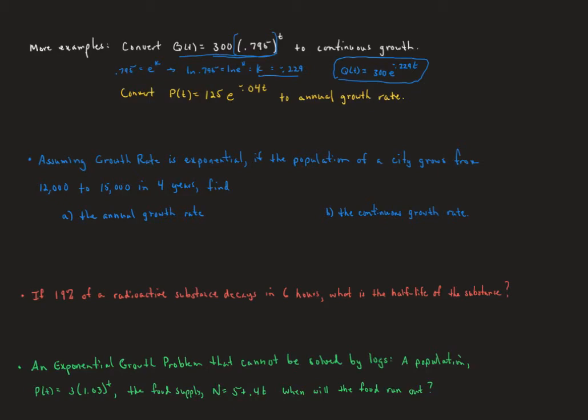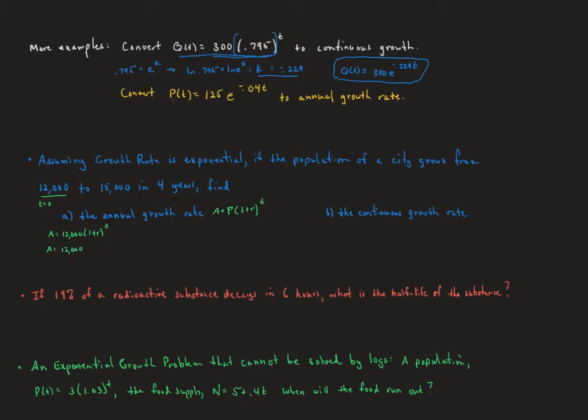So if we're just thinking annual growth rate, we're going to have A equals whatever the initial amount is, and it's just going to be 1 plus r to the t. So that's going to be our equation to start with. We know that 12,000 is the population, we're going to call that time 0. So that's going to give us A equals 12,000 times the unknown 1 plus r raised to the 0 power. And so that's going to tell us that A is 12,000.